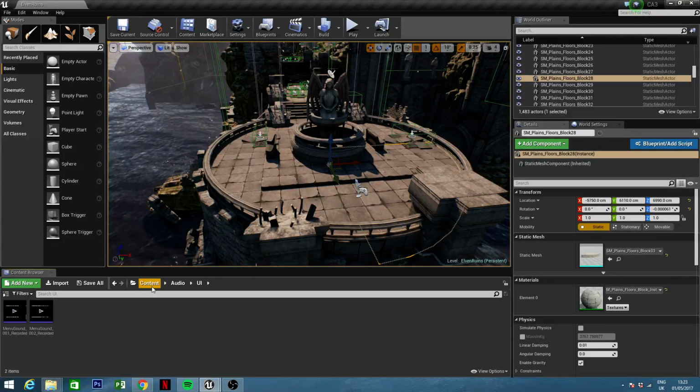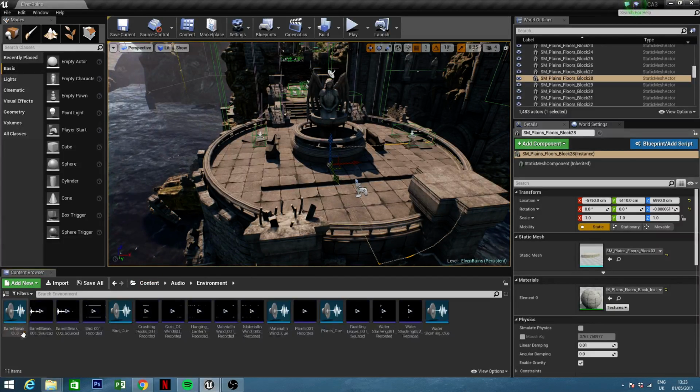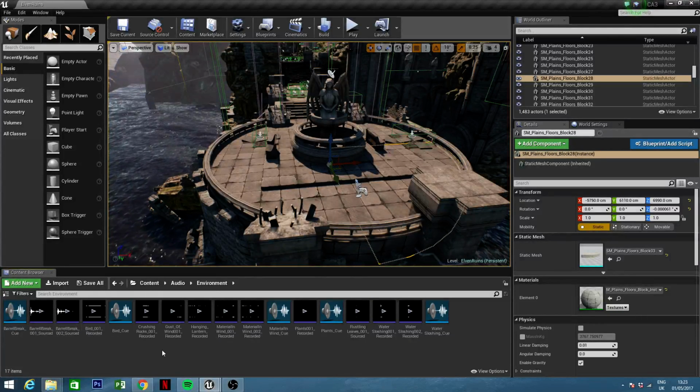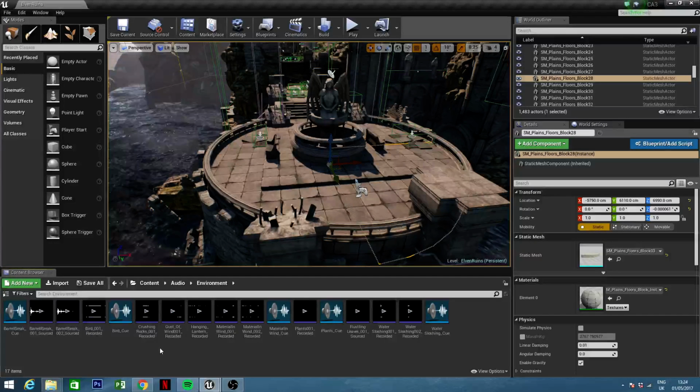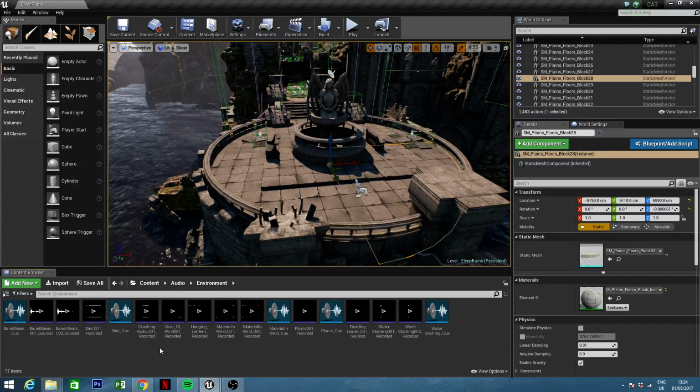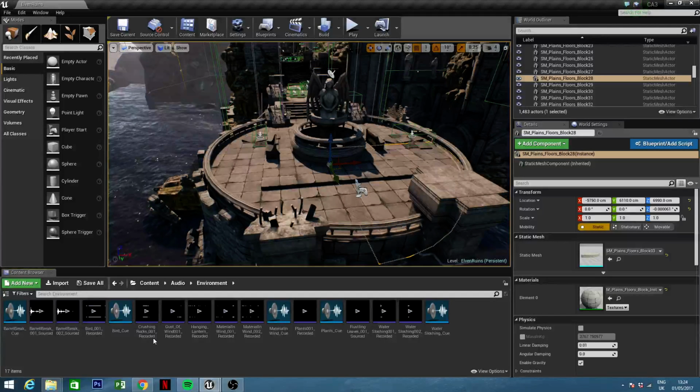Now, at the end of every sound, you'll notice it says either sourced or recorded. This corresponds to whether I actually recorded the sound or I sourced it from freesound.org. All references to anything sourced will be in the game audio design document, and also the links to any of my recorded sounds will be in the game audio design document. At present there are 22 recorded sound effects and 17 sourced sound effects, so that keeps in line with the 50-50 balance.